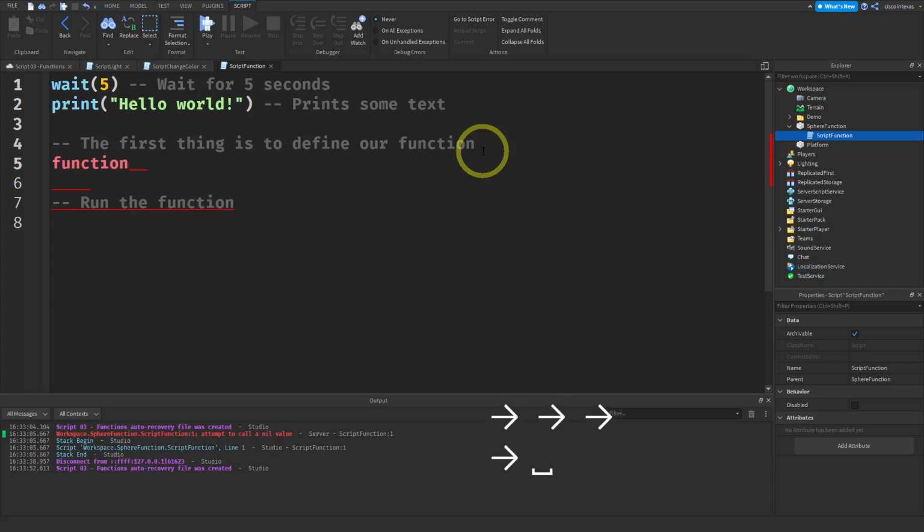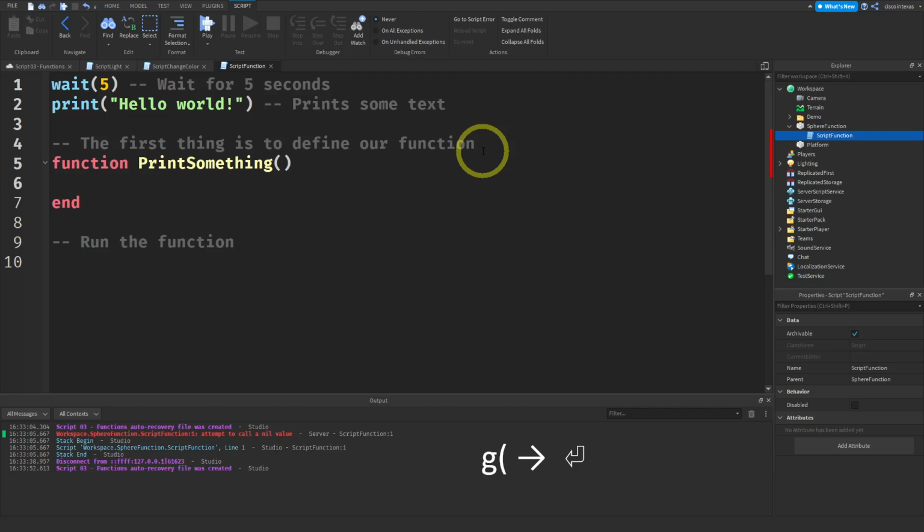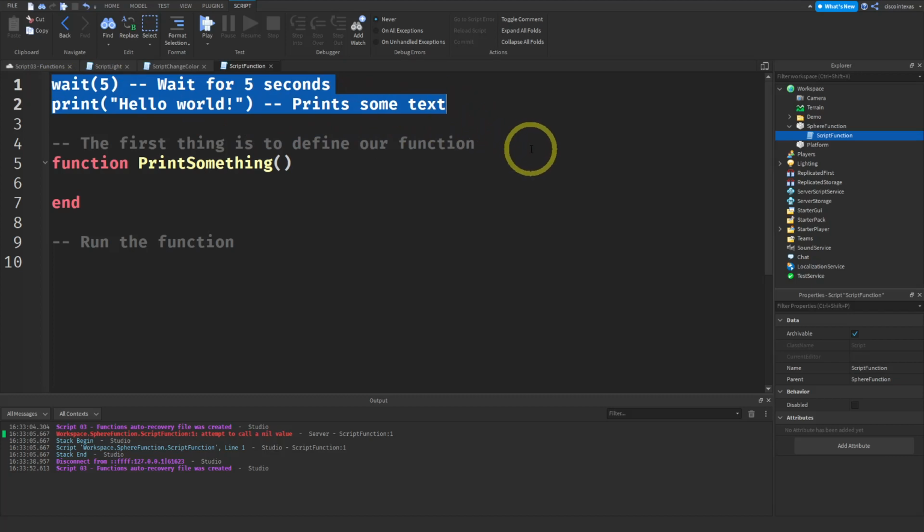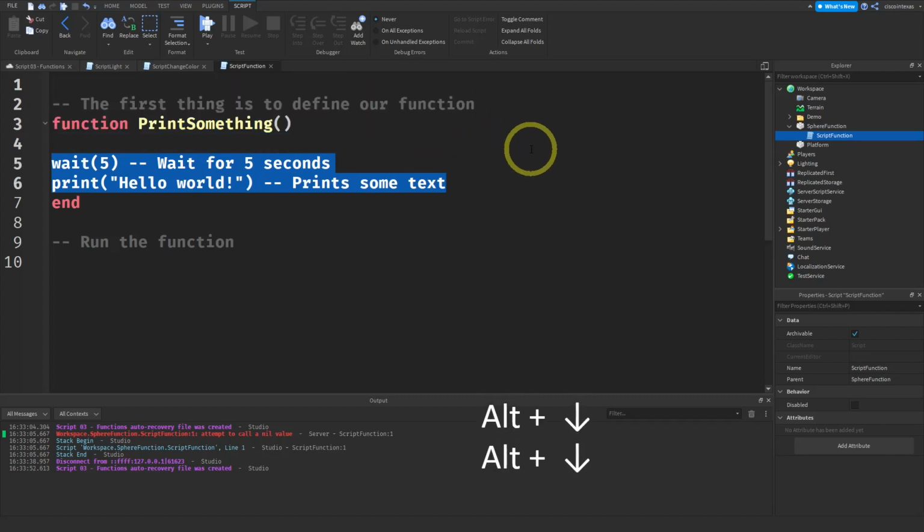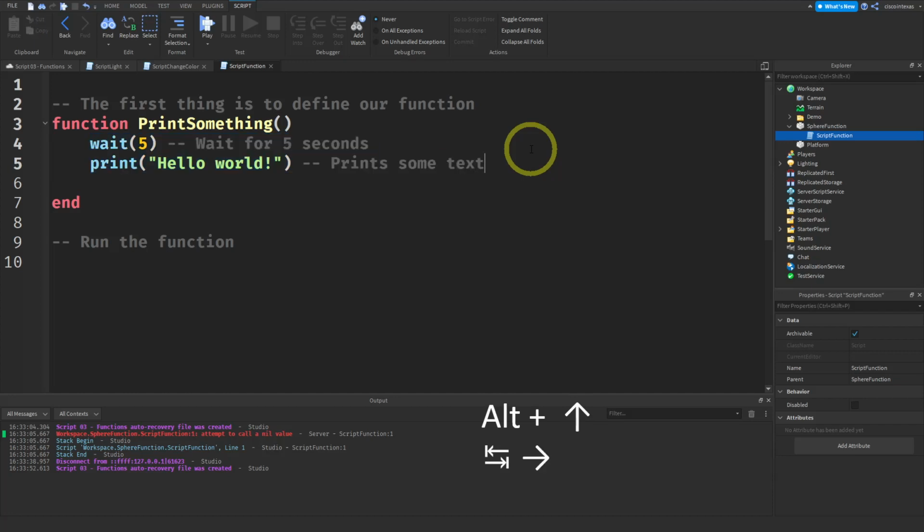Okay, so I'm going to make this function. Let me see what the function name would be. Function, I'll say print something. And the great thing is you can call your function whatever you want. Next thing you need is a couple of parentheses, and then go forward one space and hit enter, and it'll autocomplete with an end at the end. Now, everything that's inside of there is what we want our function to do. So our function is going to be really simple. I'm going to move both of these down there. This is what our function does. I'm going to use Alt-Down, and tab to give it some space. Okay, and there is our function.